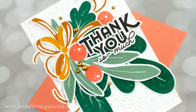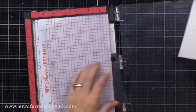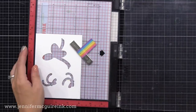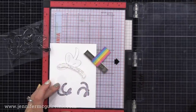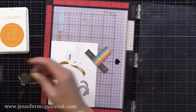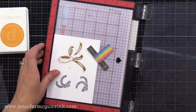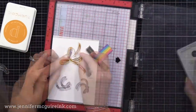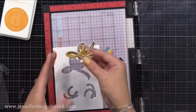Next, I wanted to create some stamped and die cut ribbon pieces to add to the clusters on my cards. I'm using a small stamp set and coordinating die set from Pigment Craft Company — this will actually be on my favorites list for this year. I'm using it as part of these little bouquets or clusters, but you could use them on a wreath, on the top of a package, many ways. I start by die cutting first — this is another building stamp set, so by die cutting first, you can easily figure out where each stamp goes to build this little ribbon cluster. I'm using the two gold colors from the Pigment Craft Company ink collection — this looked like the perfect gold bow to put on my bouquet. I also did a bunch in red, so I have those ready to go. Along with the large bow, there are also two little string bows that come in the stamp set, and I stamped those with the same colors.